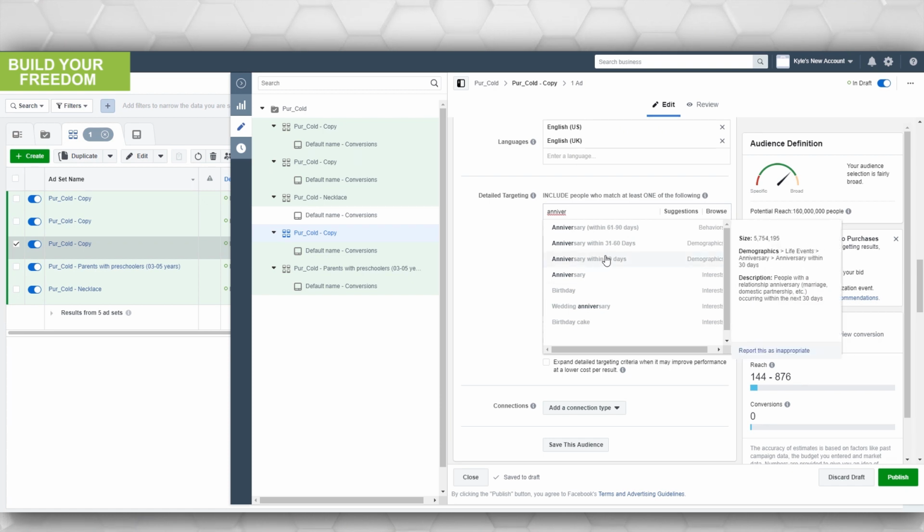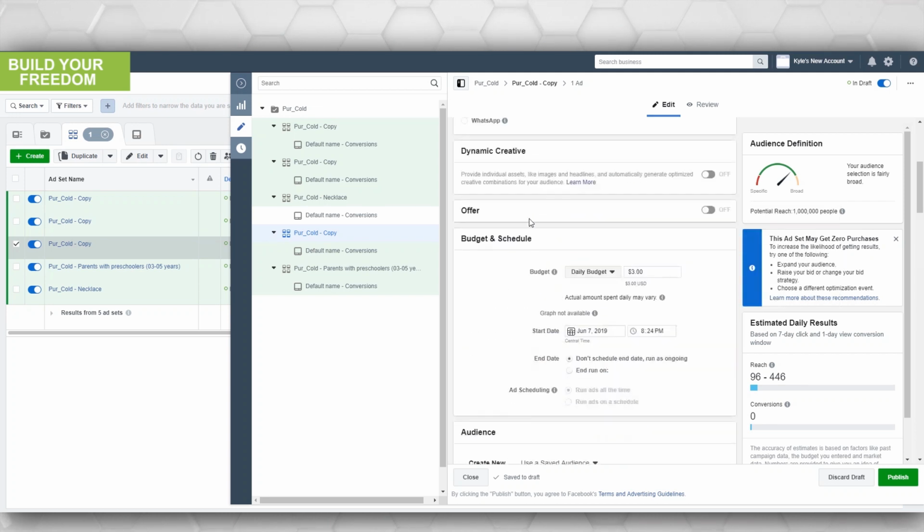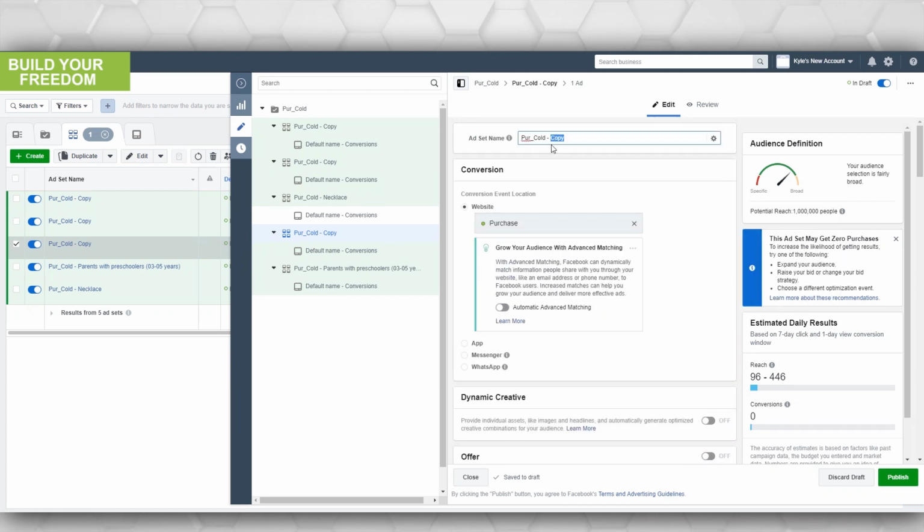So beware of that. I probably wouldn't do this anniversary within 30 days. I'd probably do 31 to 60 days, just because I think 61 to 90 days is too long. People aren't thinking about it. 31 to 60 is still within that range. Copy that. We'll bring that up here, and we'll move on.